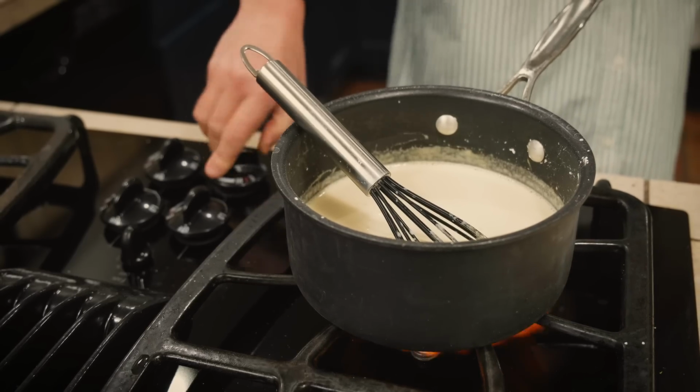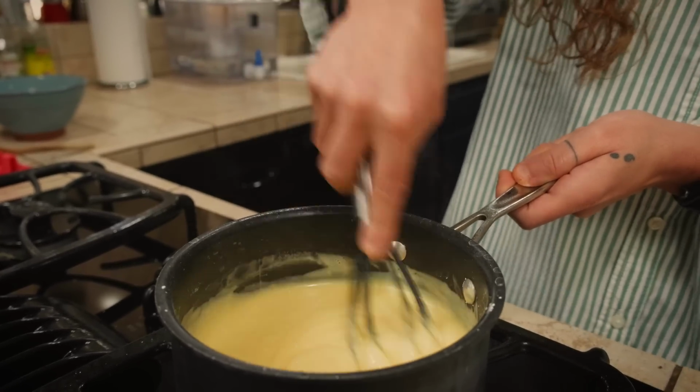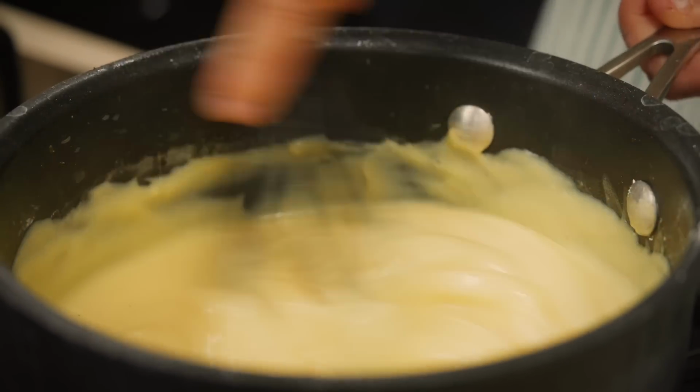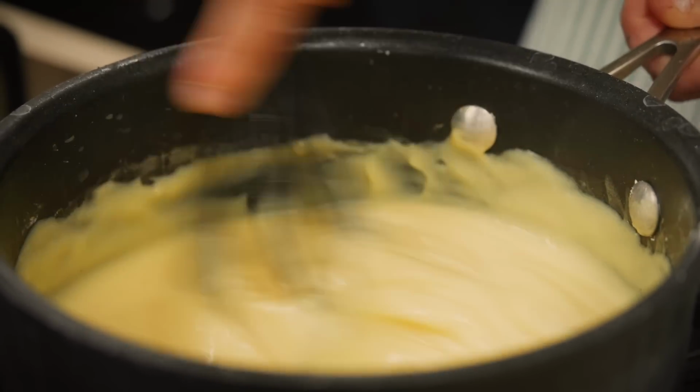And then we can start cooking our custard on a very low heat until the custard is thick. And also here it is very important that with a whisk you keep stirring, otherwise you will end up having a separation between the dense part and the liquid part.